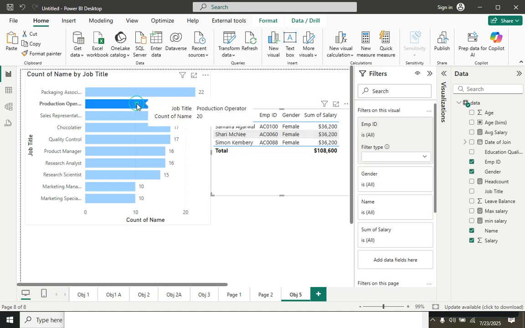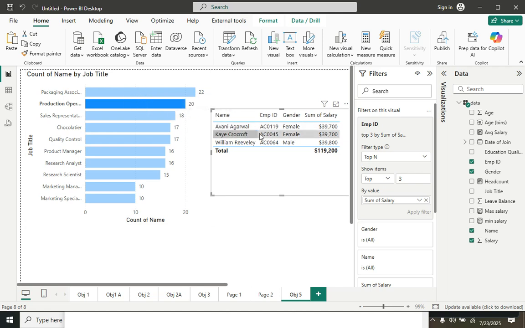Let me go to production. We have 2 females and 1 male, and then you can see their names and the amount that they are earning. Let me go to research analyst. You can see you have the three names, their employee ID, the gender, and what each of them is earning.